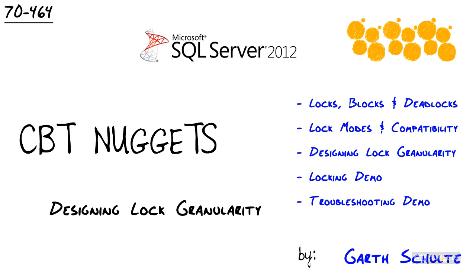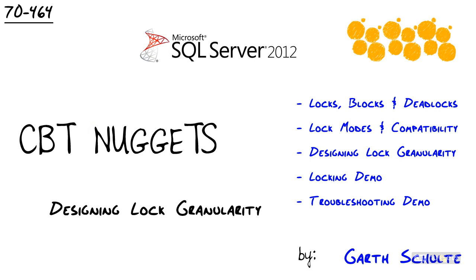The first one you're looking at right now, lock granularity. The second one is how to design for concurrency. Later on in the course, we'll look at that. There is a little crossover between these two, so in this nugget, we're just solely going to focus on locking. What is it? What are the internals? And how do we deal with blocks and deadlocks? Later down the road, then, we'll look at concurrency.